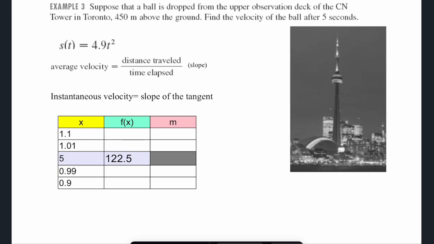Okay, so let's just, for time's sake, on your homework, I want you to do it even closer, but I don't care. Let's not do those ones. Let's just do the closer ones. So I'm not worried about these ones. Let's just do the ones that are as close as possible. So I plugged in 5 into my formula, and I got 122.5. So that's the point that I'm touching along the curve, okay?